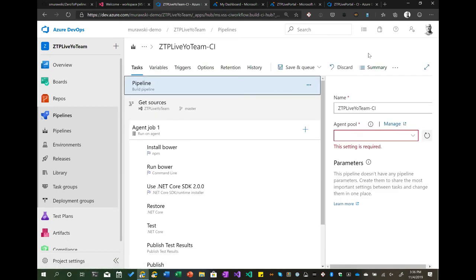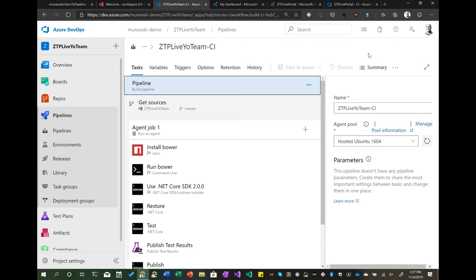Now this project is a little different, and it has some Bower step that needs to be run. So it's going to npm install Bower and then run that to help generate some of the resources that the website's going to use. It's also picking a specific version of the SDK.